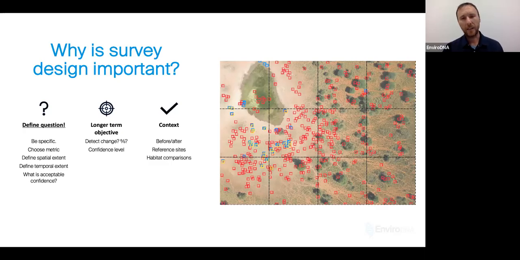And I guess the other thing to think about is that most wildlife is going to be mobile. So, are you picking the right season? And again, understanding that ecology is really important. And this is really relevant for eDNA.